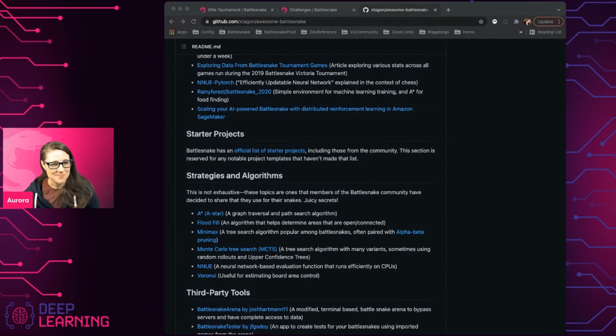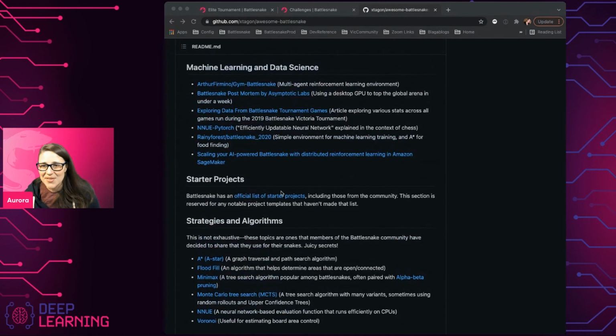Awesome. So if you have seized this opportunity to learn something about data structures and algorithms, you could also write about it. I would be delighted if someone wrote about their early Battlesnake journey. A lot of the posts on the awesome list are fairly advanced, if I say so myself. There's one here about building a multi-agent reinforcement learning environment, which is hardly an introductory topic. It's a very interesting topic, and there are a lot of people who would be into it, but I would love to see more introductory journeys, like, I tried every pathfinding algorithm that I could think of and compared them.